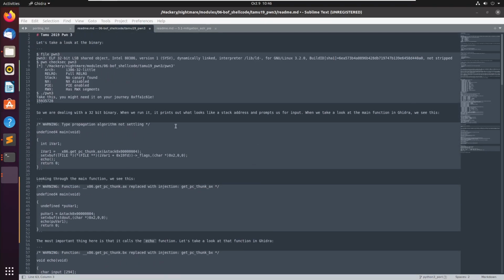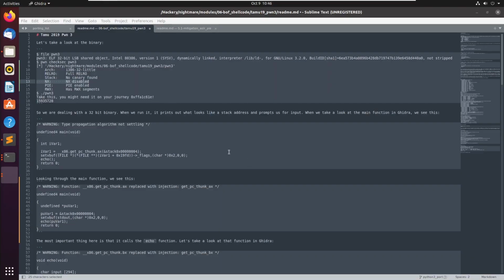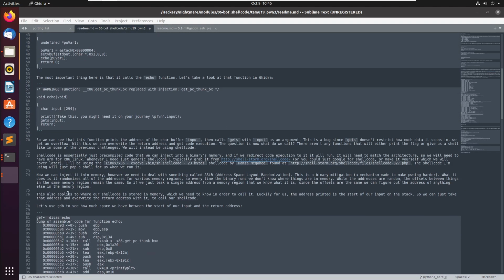since non-executable stack is disabled, we can execute code on the stack. So we are just going to load shellcode onto the stack and then overwrite the return address to point to that shellcode. Because of this stack info leak, we know the address space of the stack, so we know the address of where the shellcode is going to be stored, so we can do that. I'm just going to go ahead and read through here to make sure that makes sense.